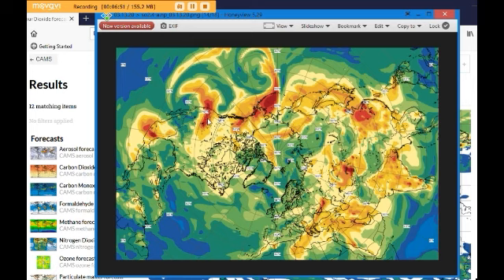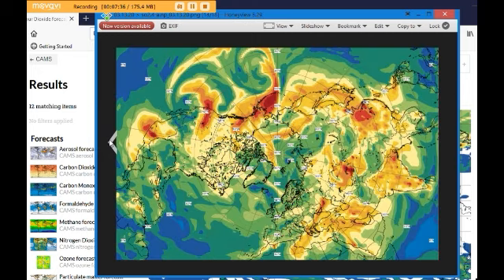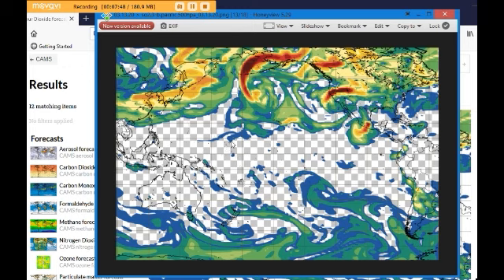Here it is at 500 HPA, and it gathers — when it's these quick, high releases, they gather at 500 HPA. And that's how I know. And then here's the volcano, but there's nothing like this anywhere else on the planet today. Now here's a high release over Greenland — there could be something going on there too. I'm really focused on this right now. Yeah, that could be an earthquake that's going to happen near the North Pole. Because when this starts shaking, I'm telling you, everything's going to shake loose.